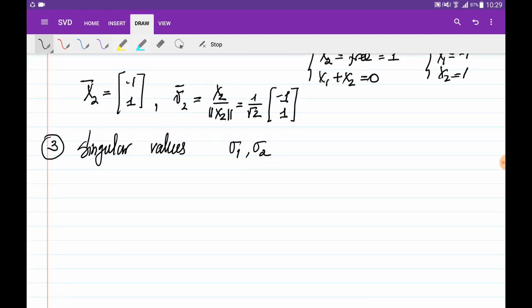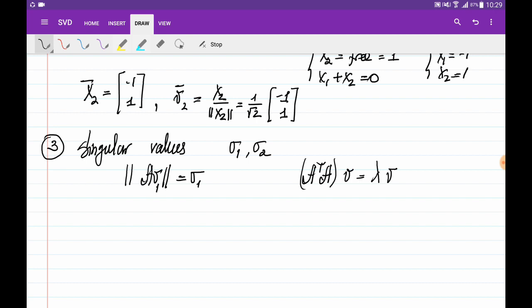As you remember, we talked about this: we would like to denote the norm of the multiplication A times V as sigma. If I multiply V1 by A, it will be sigma 1. If I multiply V2 by A, it will give me sigma 2. We can obtain sigma 1 and sigma 2 differently. Do you remember V was the eigenvector of A transpose A? Namely, if I multiply this matrix by V, it gives a similar vector, just multiplied by some constant lambda.